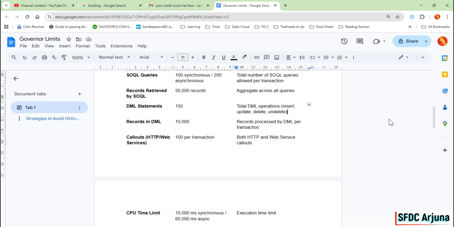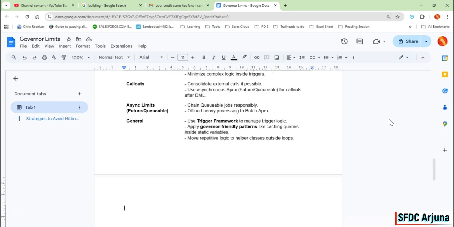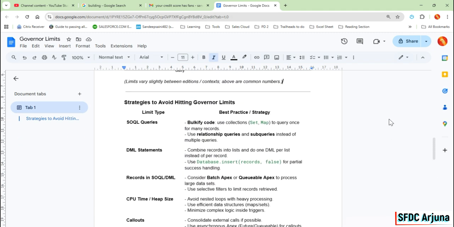Now how can we avoid hitting these limits? We have a few strategies. For SOQL queries, we can bulkify our code using sets and maps to query once for many records. And we can use relationship queries and subqueries instead of multiple queries.